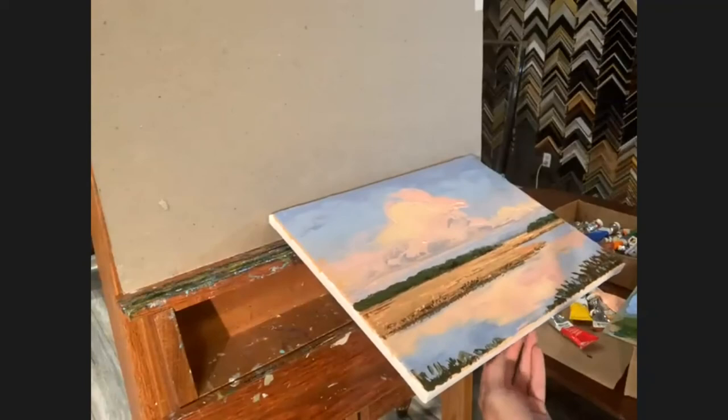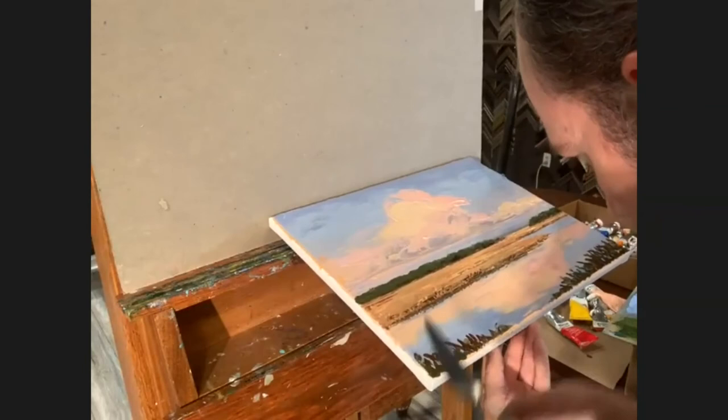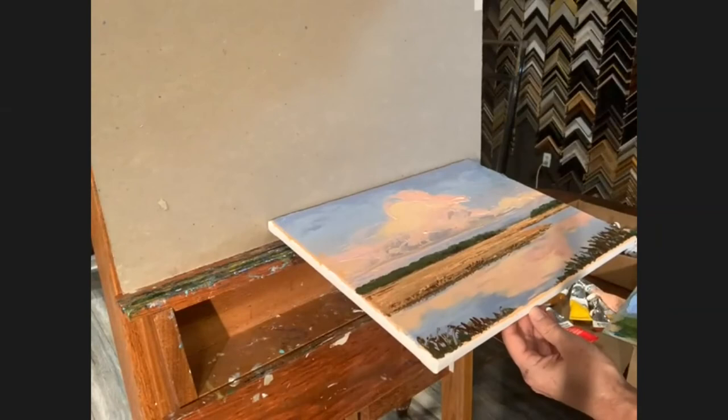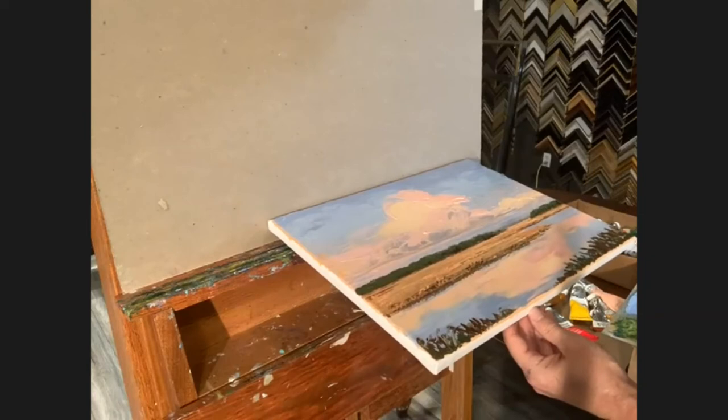I'm trying to use a few different colors. That first was kind of an army green. Now I'm using a lot more burnt sienna. And then this will be the last few touches. I'll use a real bright highlight. Well, not real bright, but much brighter than what I've been using.